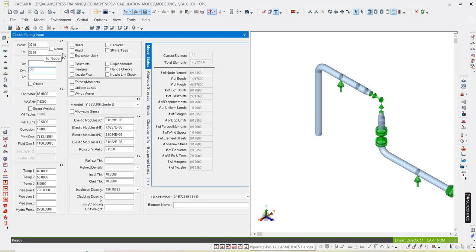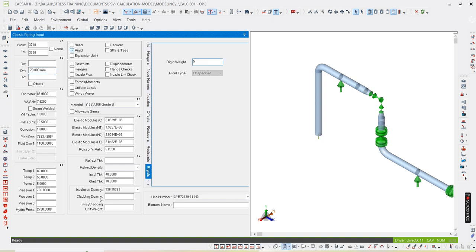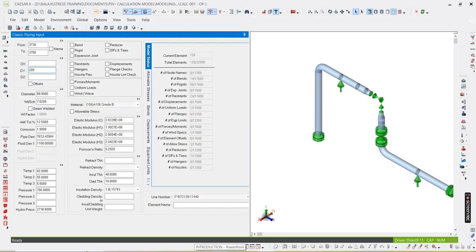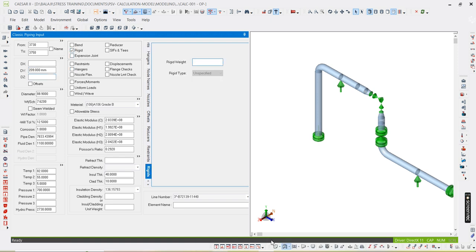Okay, minus 70, 55. And then minus this dimension, 209. 209, and you have to check the valve weight in the pipelet of row. I am giving some weight, 500 approximately.